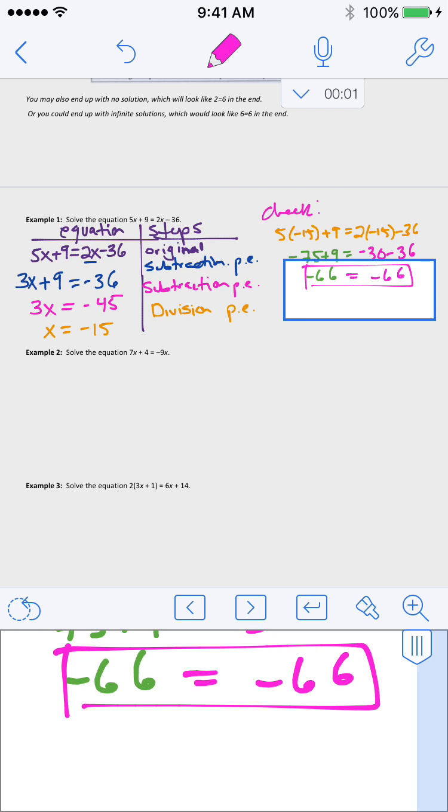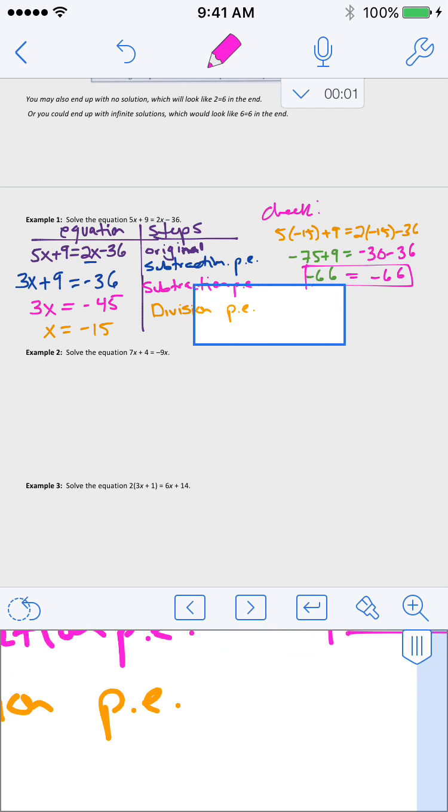You don't have to do that step, but if you're ever wondering, like, okay, this test is 100 points, and I am solving this equation, and I need to know, does this actually work? Then substitute in and check your answer. If you get something like negative 45 equals negative 312, you know you didn't do it right. So if you need to check for a test, this is a very easy way to check if your answer is actually right, okay? Alrighty, let's try it again.